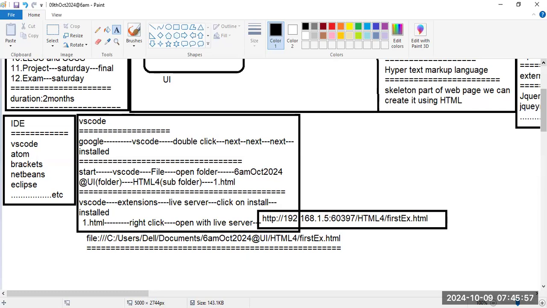So day after tomorrow, I'll meet. The 10th is a holiday. On the 11th, I'll continue your class, and that too on the same continuation part. Continuation part of our syllabus, I'll continue. Here, HTML4. For the next 10 days, we will be in HTML4.